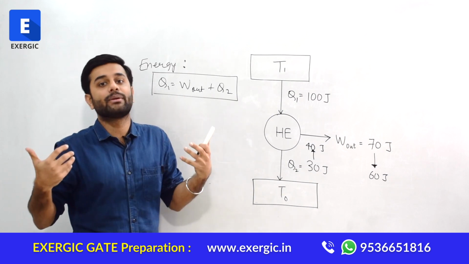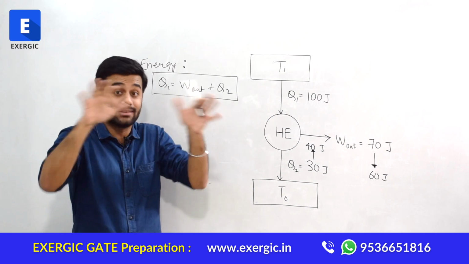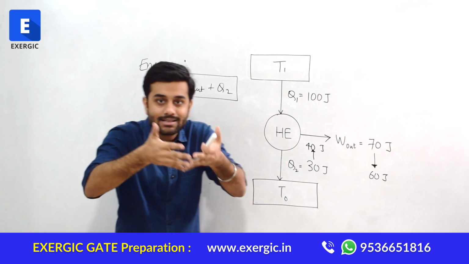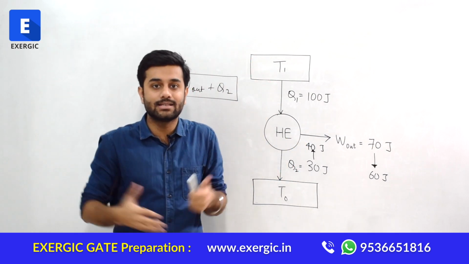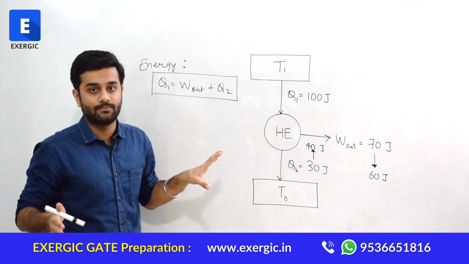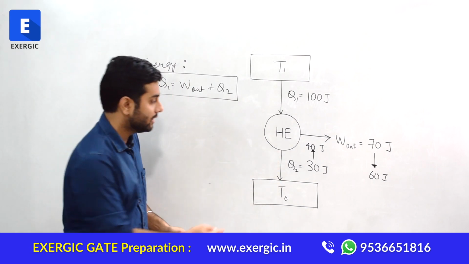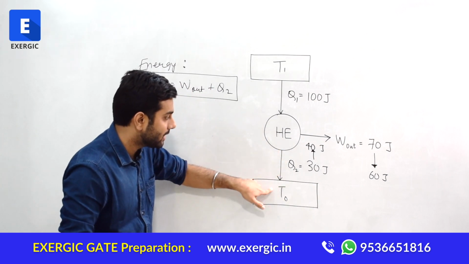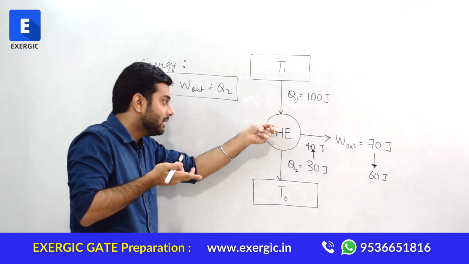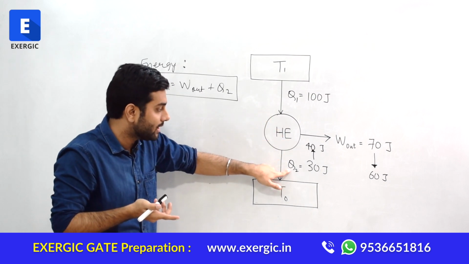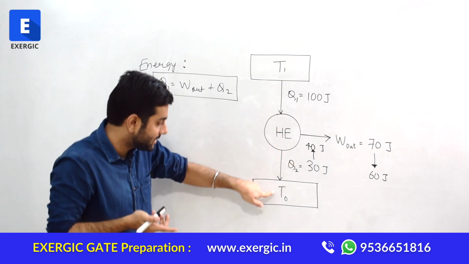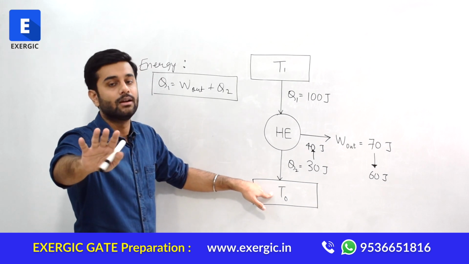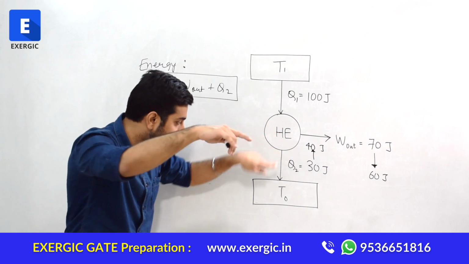So at that temperature of T0 we are getting this heat, because earlier this heat is in the heat exchanger, and as this heat crosses the boundary of the heat exchanger, we get it at T0. So if any of you have this confusion, that sir, this is how it is traveling, so how do you know Q2 is available at T0? Maybe Q2 is available in the heat engine. So do we have to take that temperature with Q2 or this temperature with Q2? Maybe some of you can be confused in this. Don't be confused. Q2 is available at T0 only.